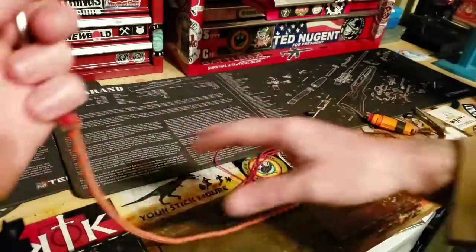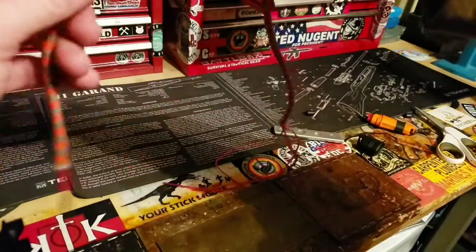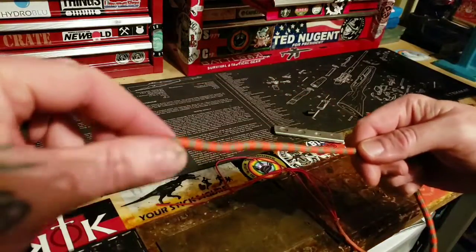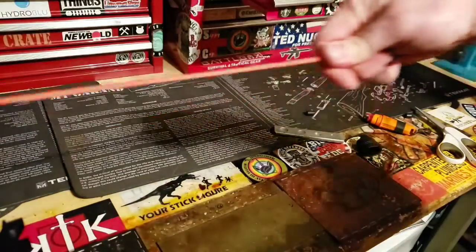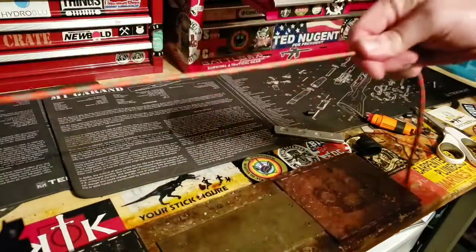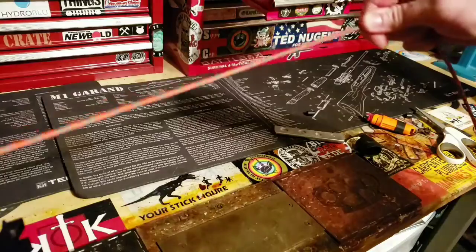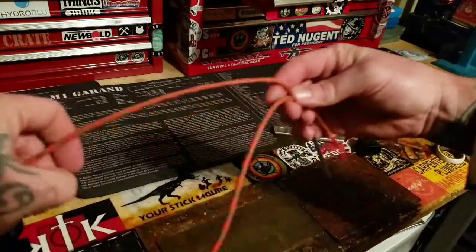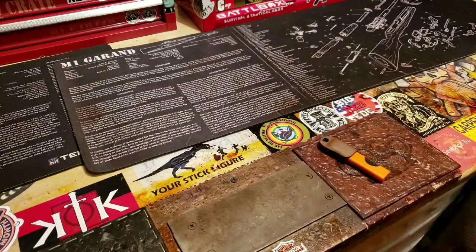Now what I do is I take this and I hold it, bring it all the way to right about there, and then just grab hold and keep laying it out there. And look at that. That's cool, huh? Now I've got one solid strand right there. That was a lot of fun. Tell you what.